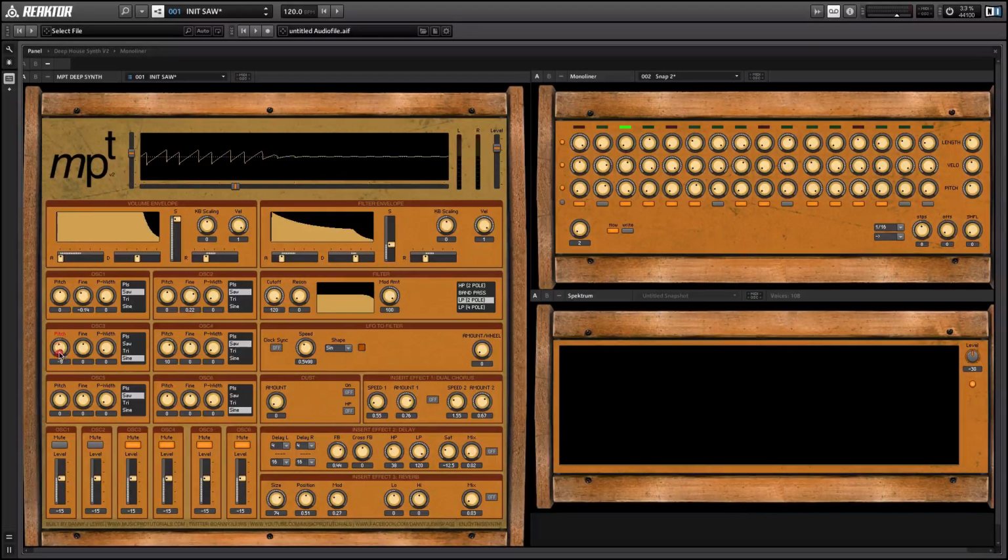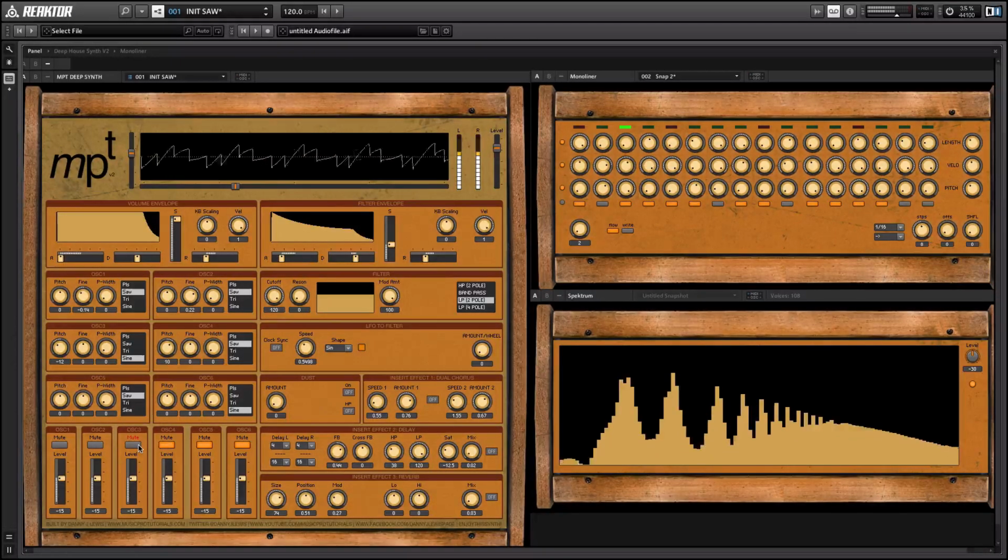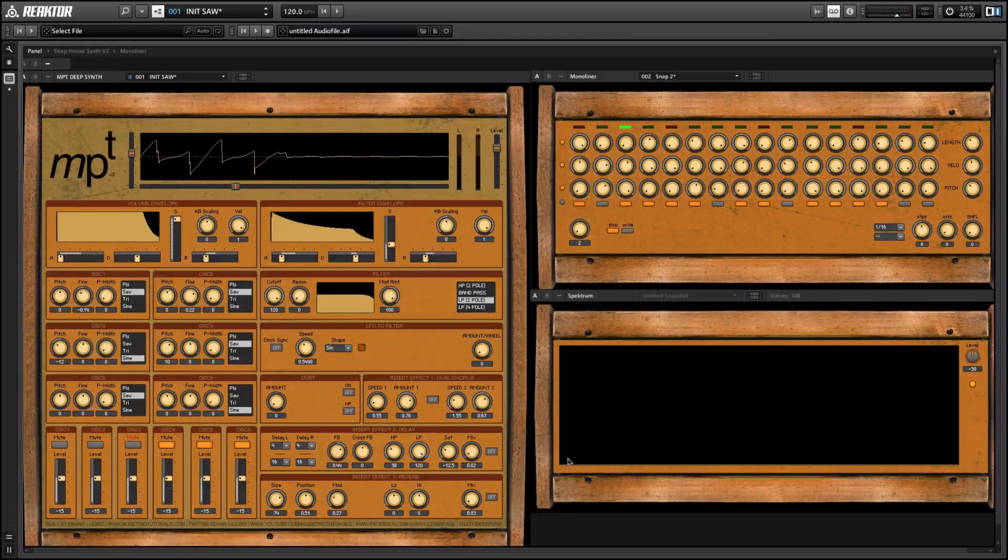So I'm going to take oscillator 3, take the pitch down minus 12 to do a lower octave. And I love that waveform display, that's great. And also we get to see the frequency range, you know, from approximately 20 hertz on the left up to 20 kilohertz on the right on this display.